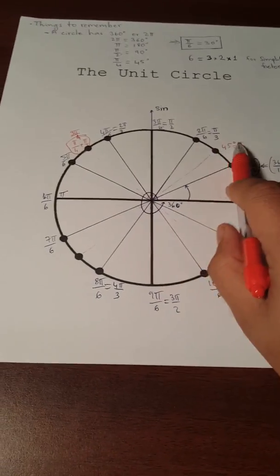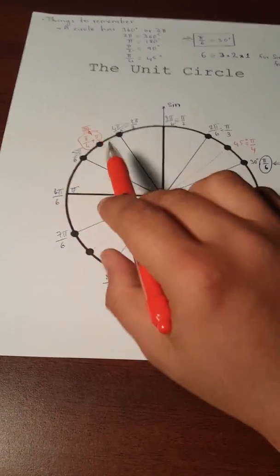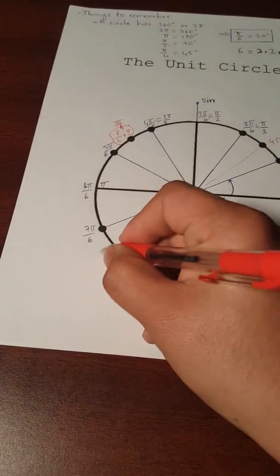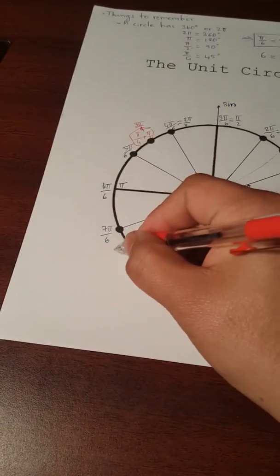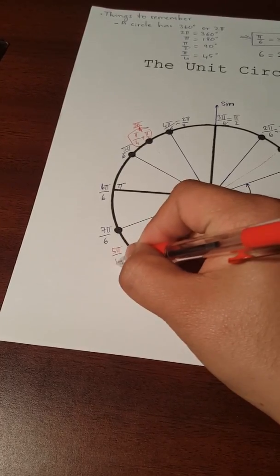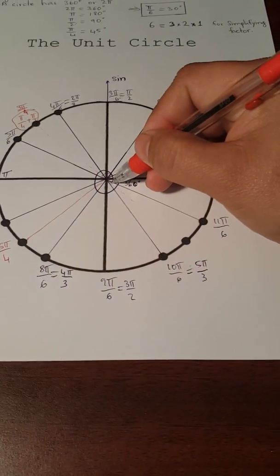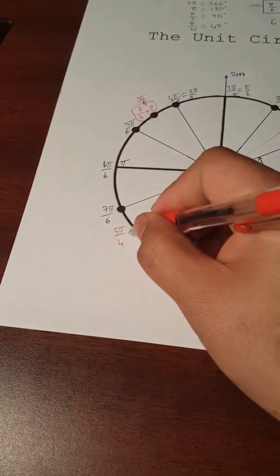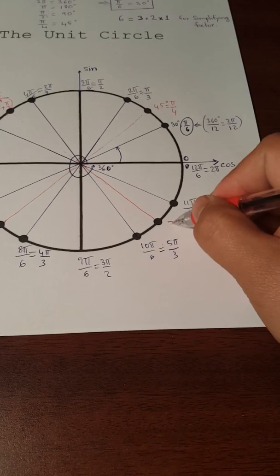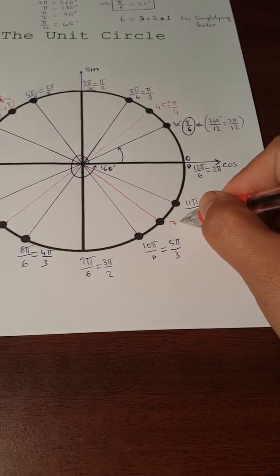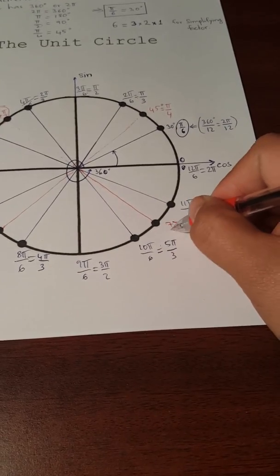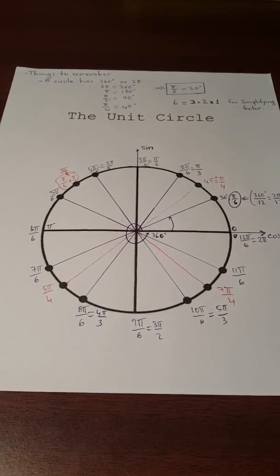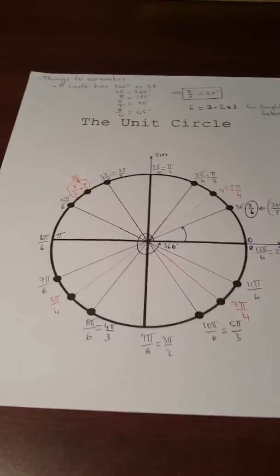So we know that we just add 2 pi over 4 to each of them, and we get it. So right here, on top of 3 pi over 4, adding 2 pi over 4 we get 5 pi over 4, and then 7 pi over 4, right? So we get the odd angles, the special angles in here, right?